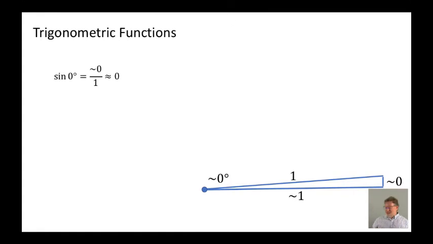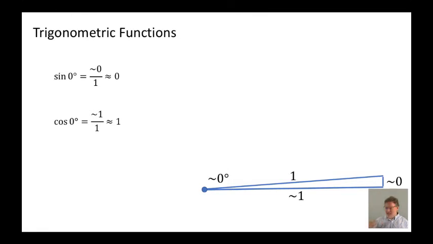Let's take a look at cosine here. Cosine is adjacent over hypotenuse. Adjacent is that side to the left, which is getting closer to 1. The hypotenuse is 1, so that's 1 over 1, and so the cosine here is just 1. So as we go from an angle that is very, very small, like right here, to one in the previous slide, which is getting close to 90 degrees, the cosine goes from 1 to 0. It does the reverse of what sine is doing. Sine goes from 0 to 1, cosine goes from 1 to 0.